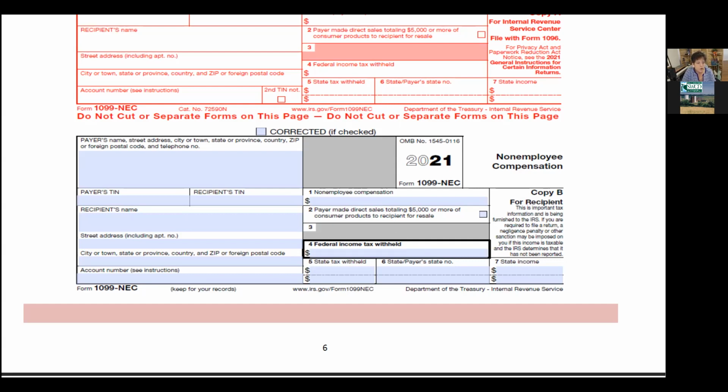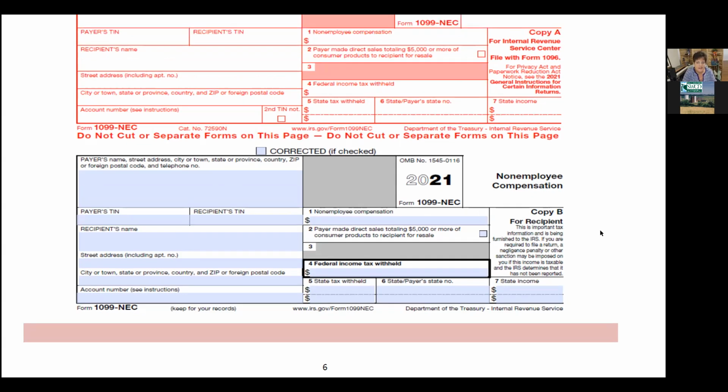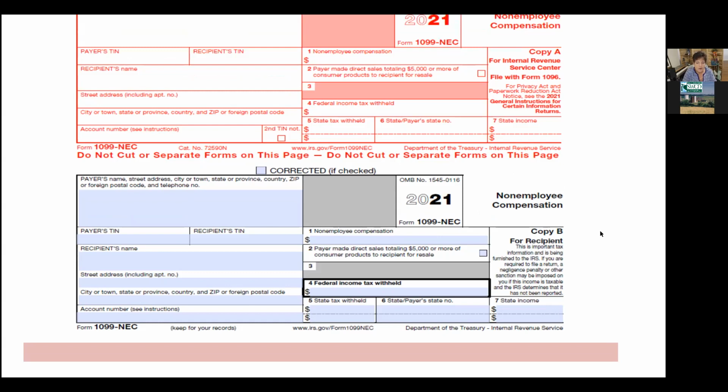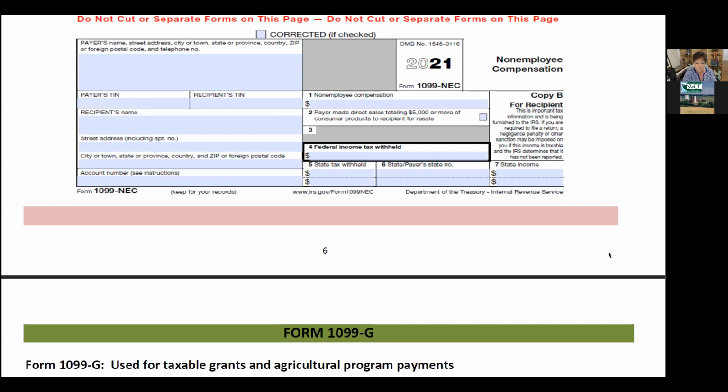And then another question: what form do I need to send to a food vendor that we paid for a farmer's cookout? That is going to be on the 1099 NEC, Sarah. That is for catering, and it would go on the 1099 NEC because you're paying a person. Even though you're paying for the food cost as well, you're basically paying for the person's labor and their business to provide that.